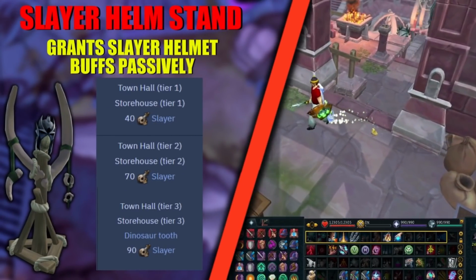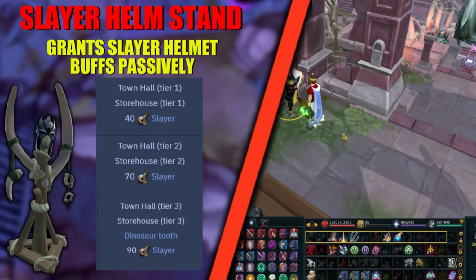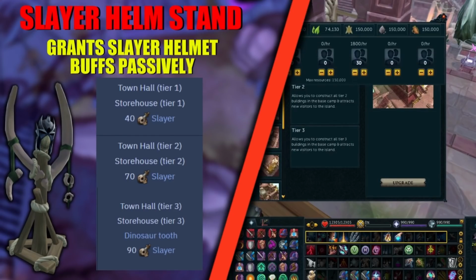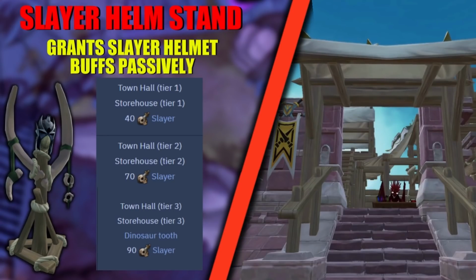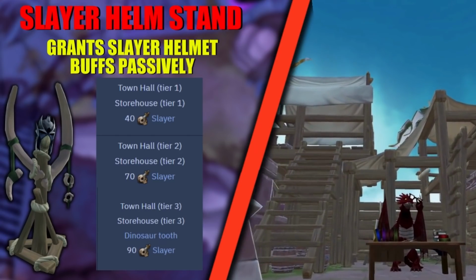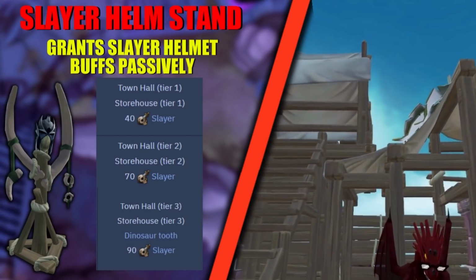So next we have the Slayer helmet stand that's unlocked on Anachronia by building the base camp and playing that sort of mini game. You need to unlock the Slayer Lodge and you need to get it to tier 3, and you also need a tier 3 Town Hall and tier 3 Storehouse, and you'll also need the Dinosaur Tooth and level 90 Slayer. The Dinosaur Tooth can be obtained by slaying any dinosaurs or Vile Bloom Slayer creatures. You don't need to be on task, and it's a 1 in 800 drop.